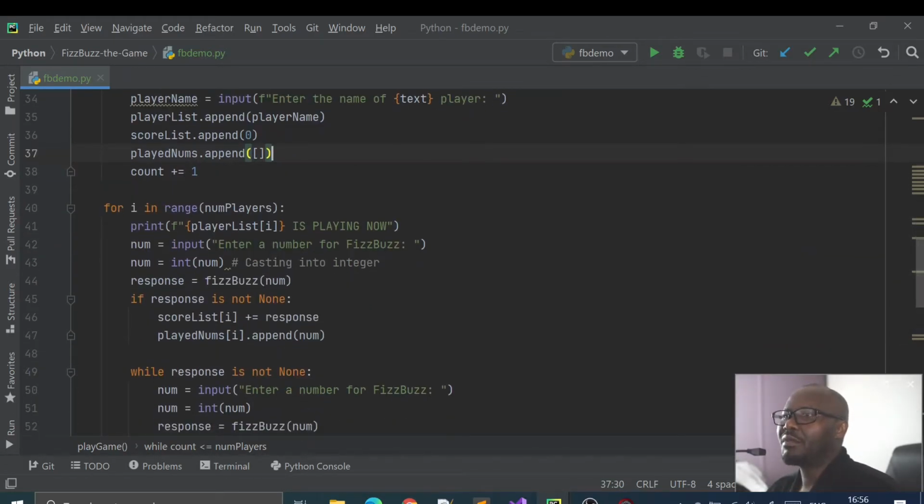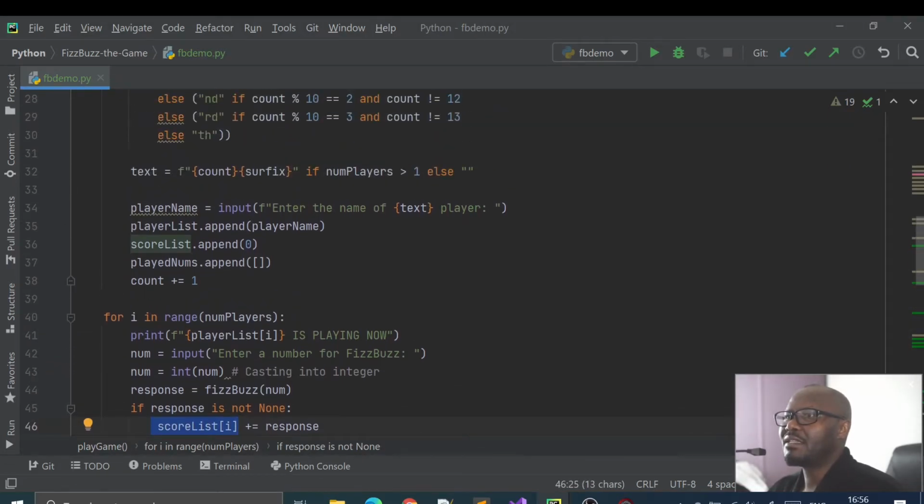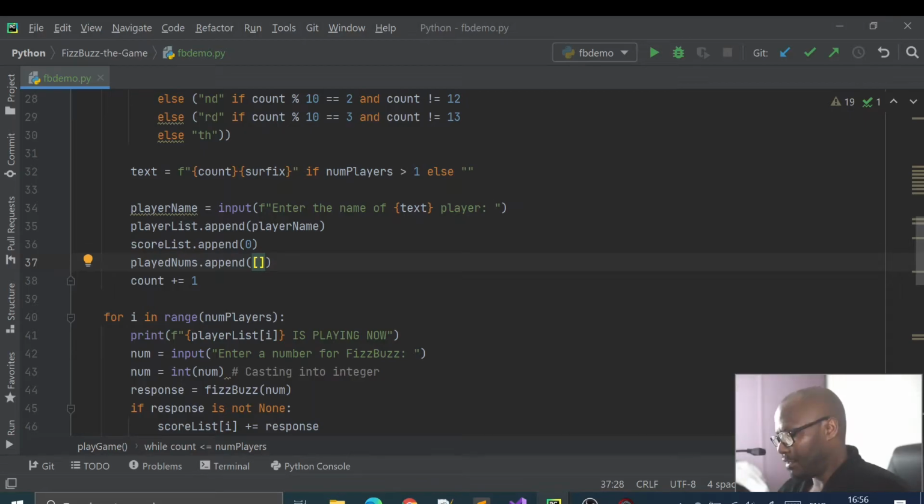Then we come here, we're looping now. We cast that into integer, and then we're appending to the score list at index i. Remember, as we said, when we append it for the first time before they start playing, it will be like so. So we are taking these values for this first player. The second player will have its own list like this. So we are going player list i.